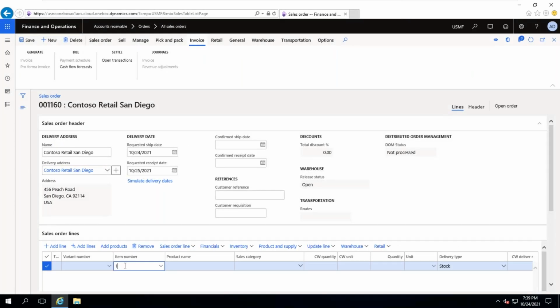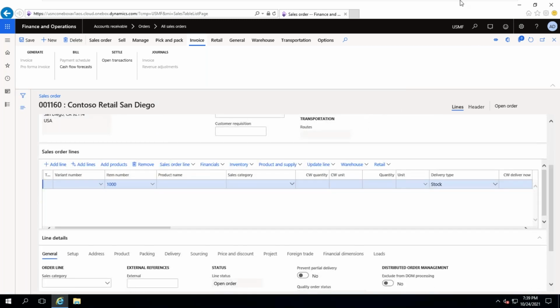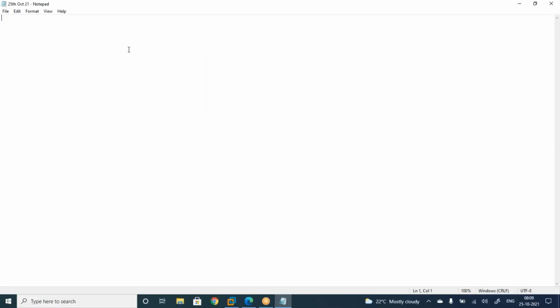Select item, click tab. Now, whenever it is in the system, we will map. One is sales tax group, which will be mapped to the customer account, and item sales tax group, which will be mapped to the item master.